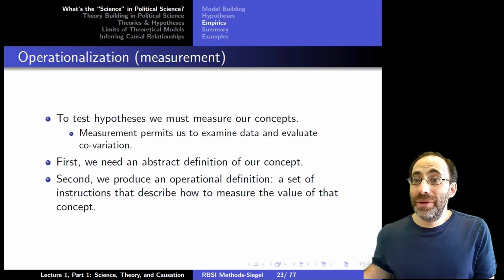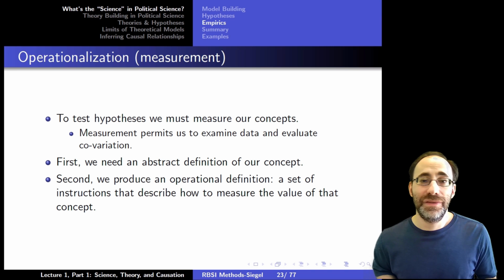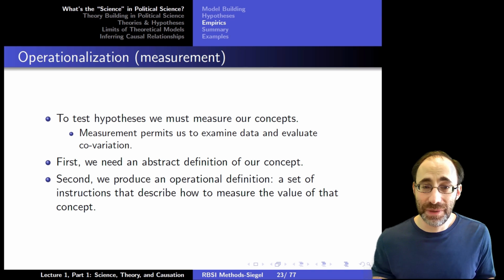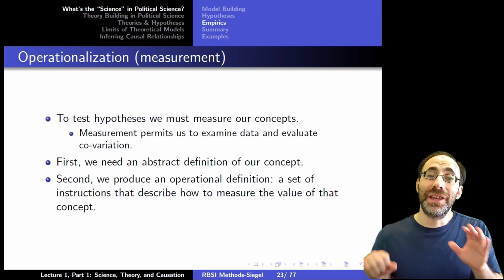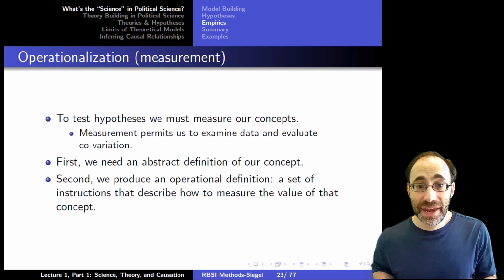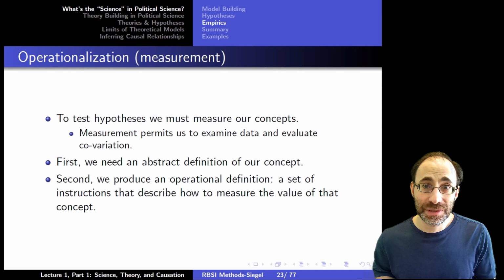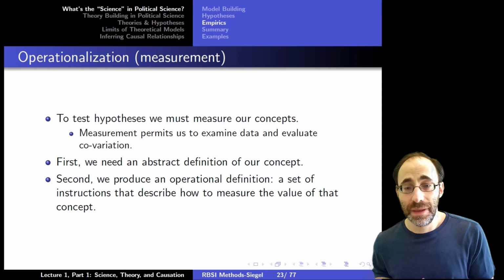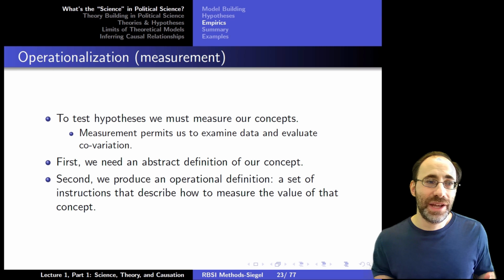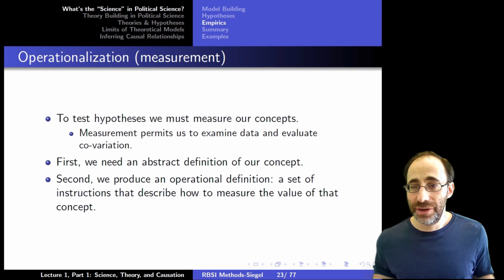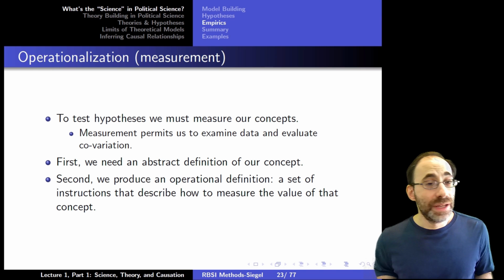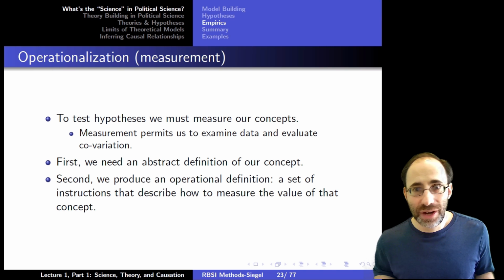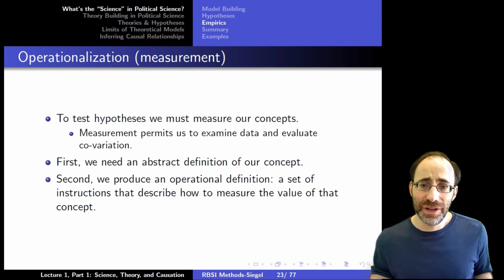Okay. How do we test these things? Well, we test them via operationalization, measurement. Now that word, it took me like a decade to pronounce that word. I still mess up sometimes. But the idea is to test any hypothesis, we must measure the concepts inherent in the hypothesis. So for instance, we talked before about education and turnout, and voting turnout. We have to measure turnout and education too. Some of these things might be easy to measure. Like turnout usually can just measure whether or not the people voted.